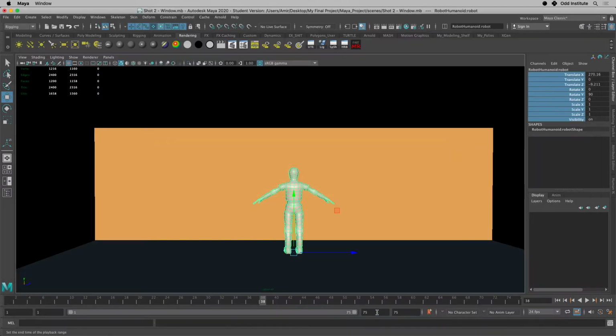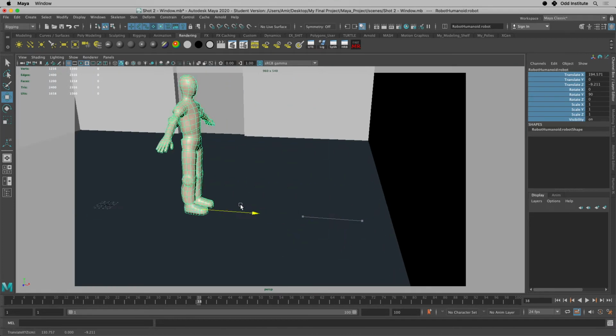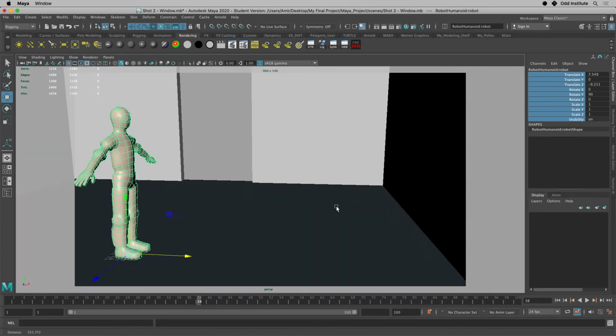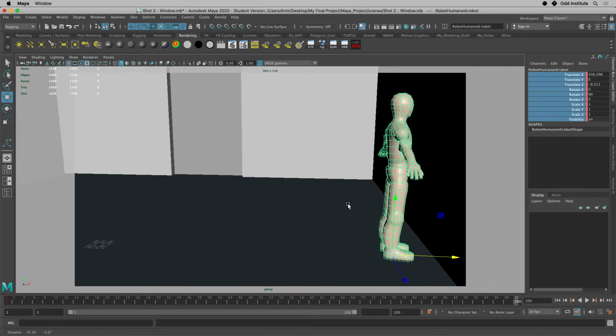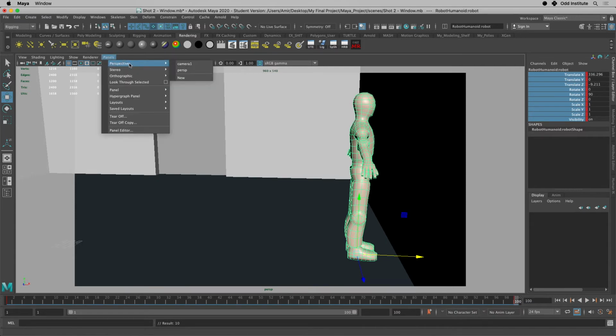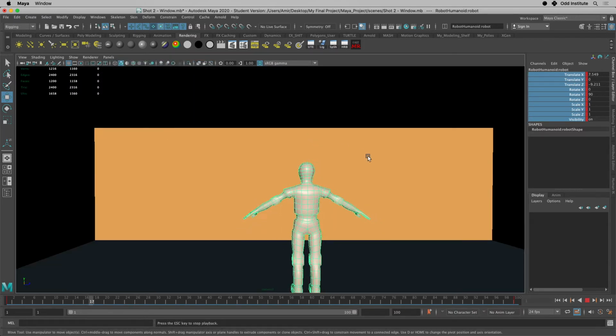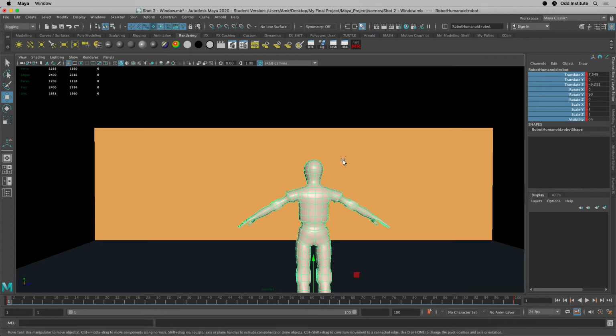So I'm going to come in here, say this shot has to be 100 frames, and what we want to be seeing in it is this. We want to see the character actually walking towards this window. So the character is about here, and then what's going to happen for it is that at the very beginning there is a keyframe for it, then later on at frame 100 there's going to be another keyframe where the character has reached the window. So that's basically what's happening for it, and I'm going to look through my camera, which basically sees this event happening, the character going towards the window, or the window that we have to build in there. It's not there just yet.